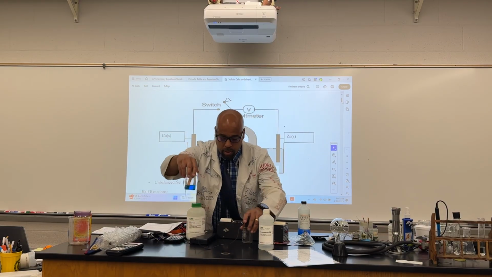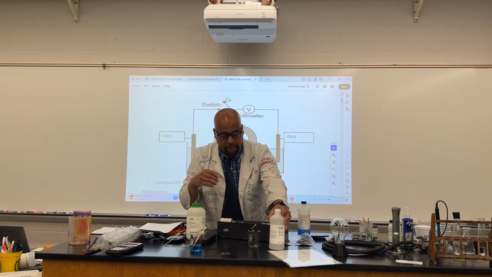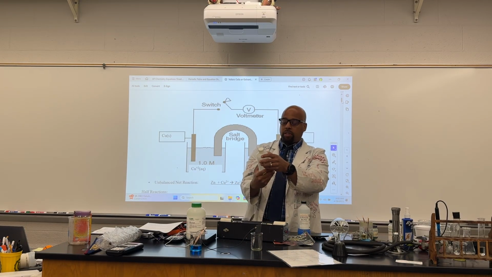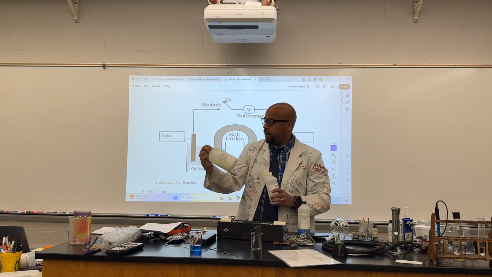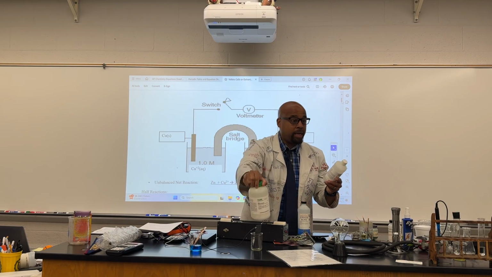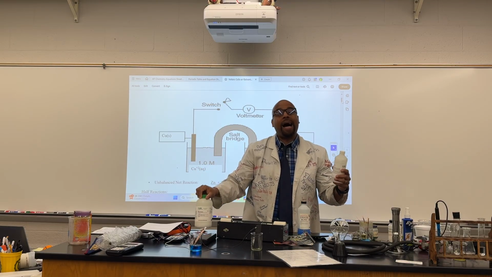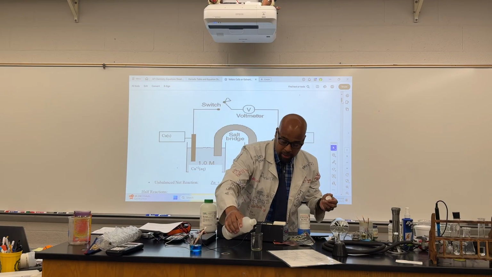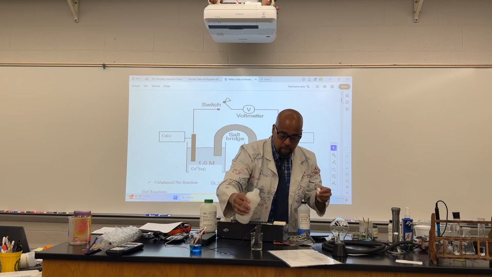Here we go. The next thing I need to do is I've got my zinc electrode. I've got some zinc chloride. I also have some zinc nitrate. Doesn't make a difference which one I choose. I can go zinc nitrate, put it in here, pour some water, get it dissolved. I just need those zinc ions to be present. So I'm going to go with the zinc chloride since it's already dissolved in here. All right.